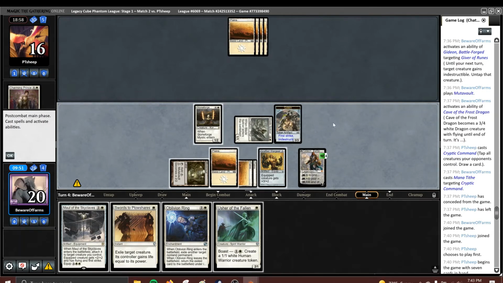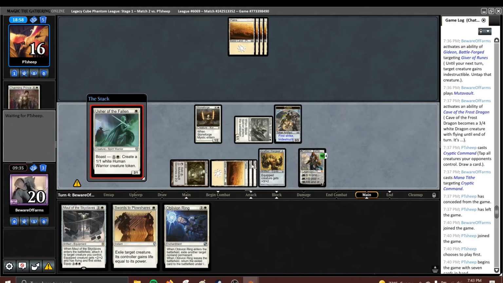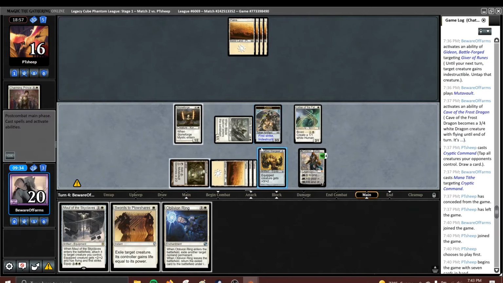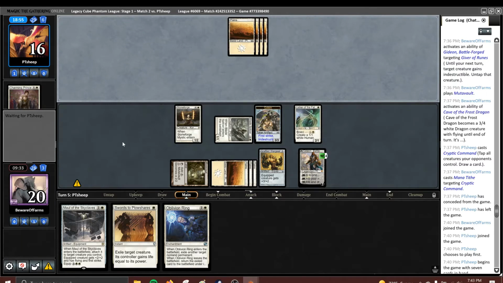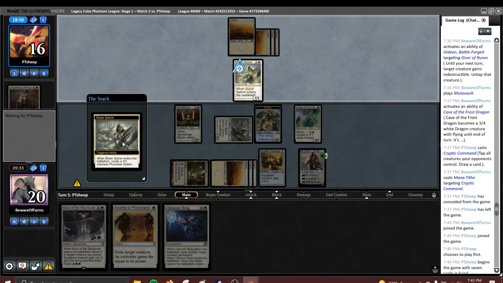Do I want to play around Wrath, is the question. I think the answer is going to be no, because I've got Manlands, I've got the Golem. They seem choked on blue mana, so I'm just going to press what advantage I have. Okay, there's the Splicer.